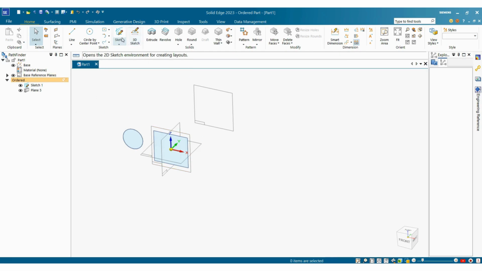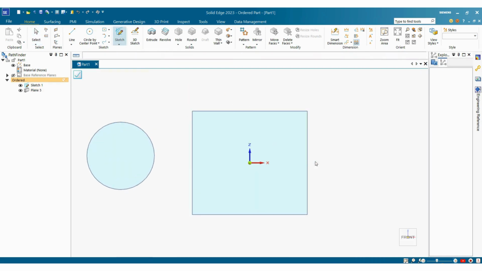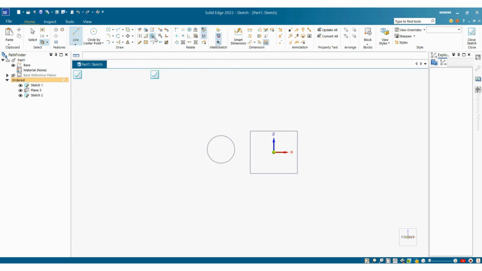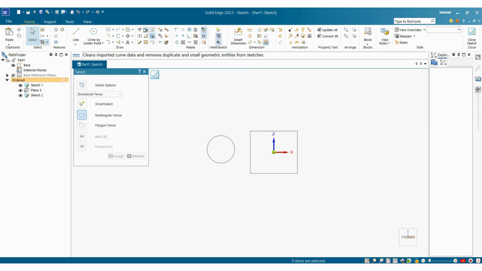Now I'll activate this plane by saying sketch. Before that, again we will hide the base reference planes here first, and then we will say sketch to the new plane. And now I want this rectangle and circle to be made on that plane also with the same sizes and same location. So instead of making this rectangle and circle again, I can do one shortcut thing here, that is to use project command. Project to sketch. It will come in sketcher tab only.